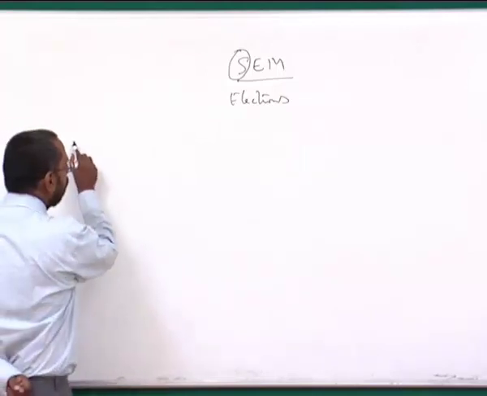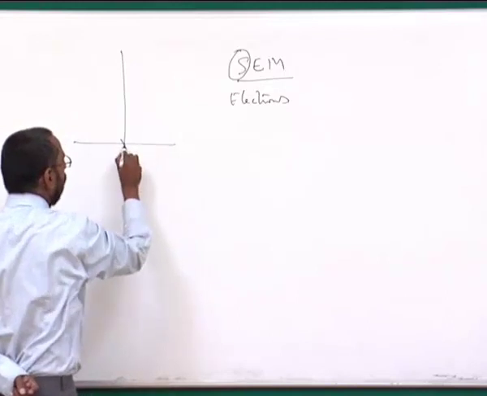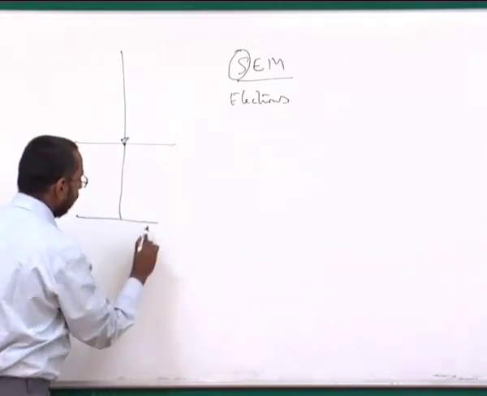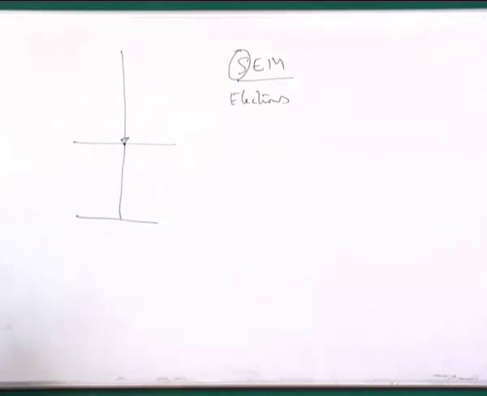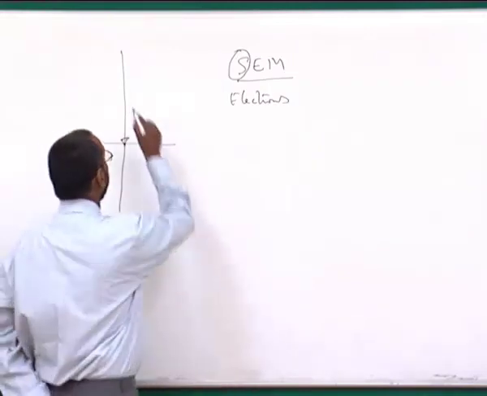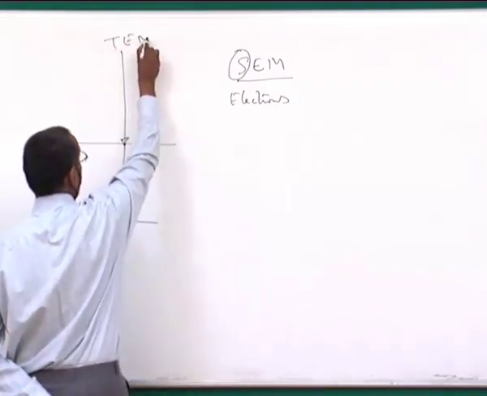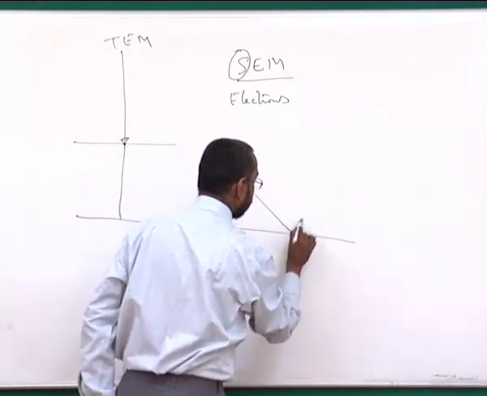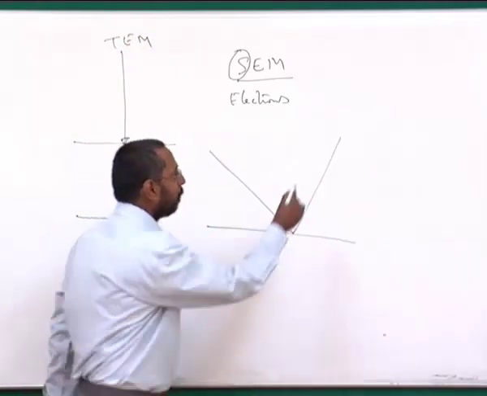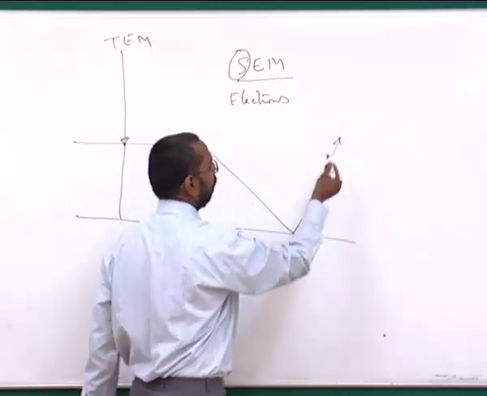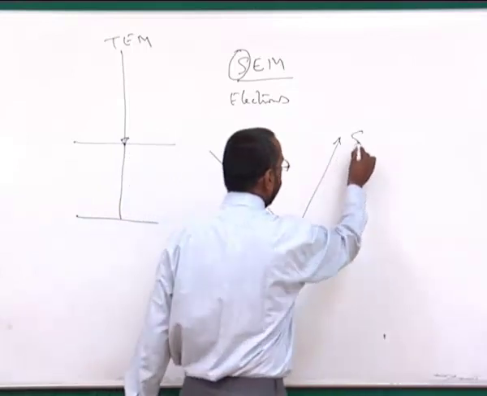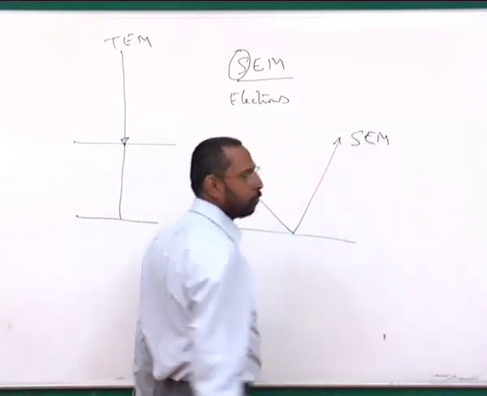So the difference comes in the TEM: you have the electron beam going through the sample and then coming out and getting focused onto a screen where you actually observe the image of the sample. Whereas in a scanning electron microscope you have the electron beam reflected from a surface and you are seeing the surface features of the sample, and this is what we call a scanning electron microscope.